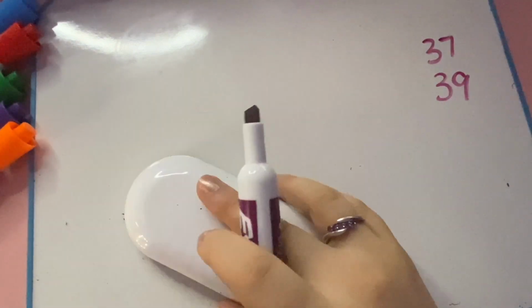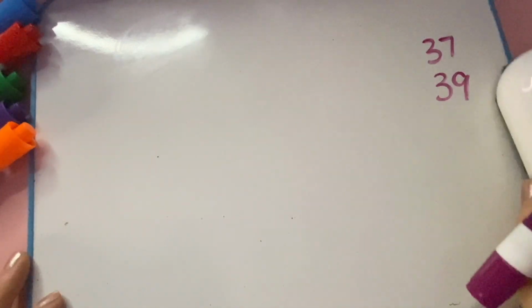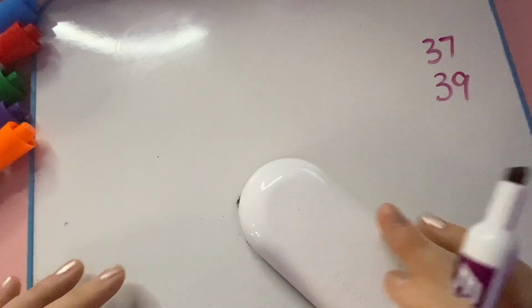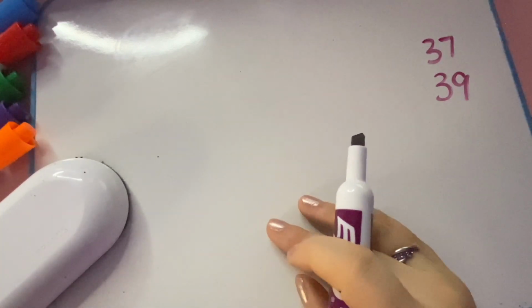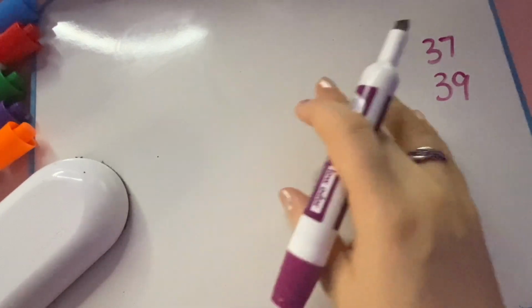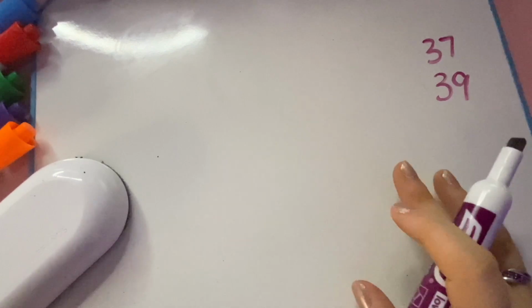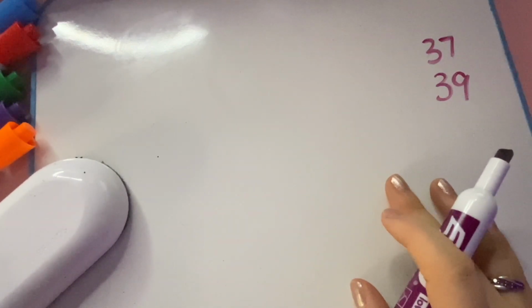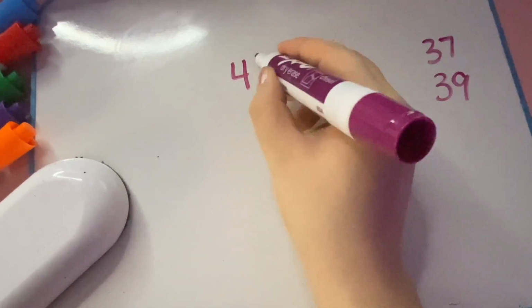When I did this in middle school for fun, we had this as a little challenge problem, not extra credit per se, but a fun puzzle. And we would write all the numbers out, 1 through 100, and if you just happen to get one of the numbers, you just fill it in. So we didn't have to go in order like this, which I think is actually kind of more challenging.